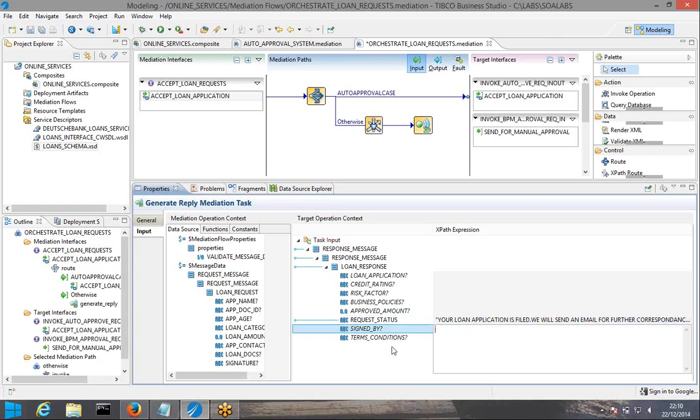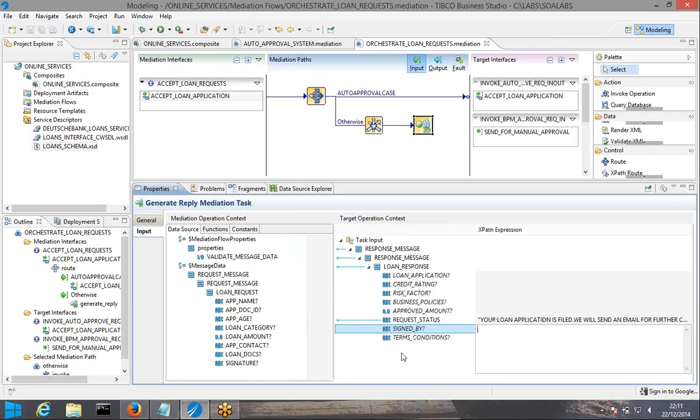This is the temporary reply because we have just received the loan application. That's it, and save. You can specify the request status here, or the target application will be sending the response when it completes the request.